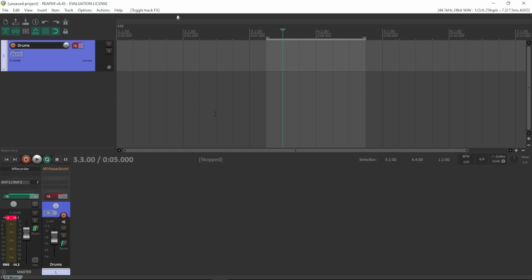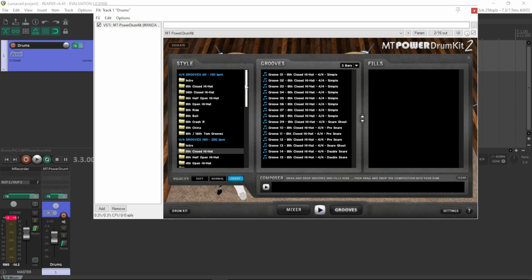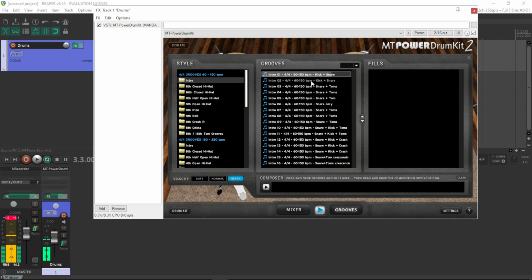So let's create something here. Let's find a groove. You have intros, so let's start there. Okay, let's do something simple here. I'm gonna drag this drum loop here. Very cool that you have a timeline where you are building the drums. Very alike Easy Drummer, which by the way, Easy Drummer is my favorite drum plugin to build drums faster. And next we have this, but I like the sound more of the SSD5 from Steven Slade Drums. I like the sound more than this, but this is very cool to compose, right?